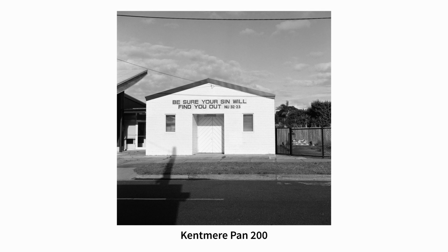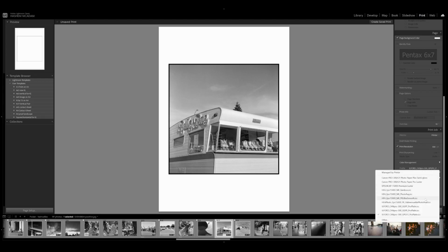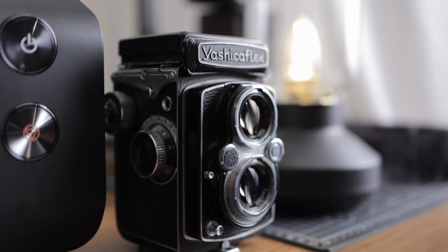You'll get plenty of resolution from such a large negative, meaning it's easy to make prints from the scan. Better yet, you can make darkroom prints directly from the negative and have plenty of room to crop if you want. So, would I recommend a Yashicaflex or similar Yashica TLR camera? Absolutely. I think it's a great way to get into medium format.